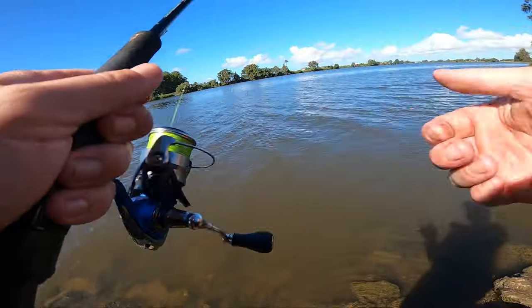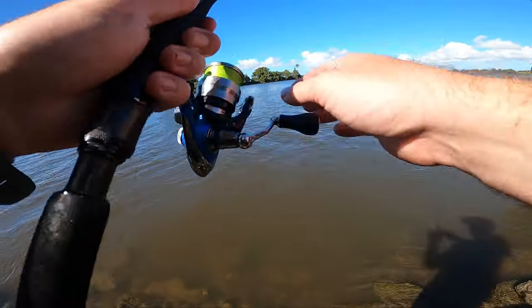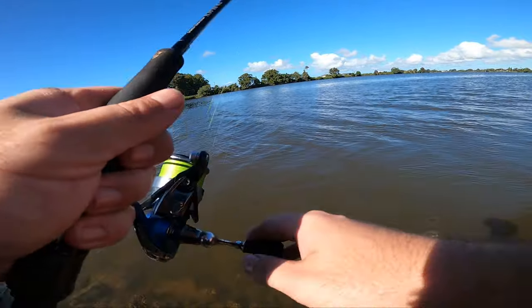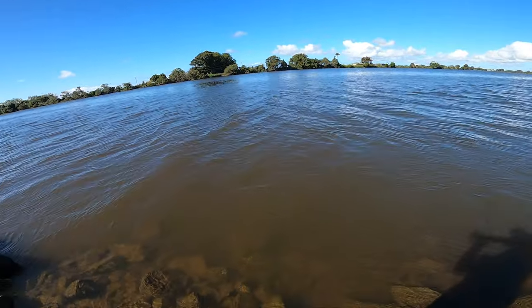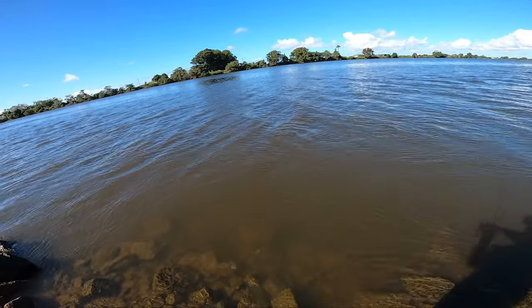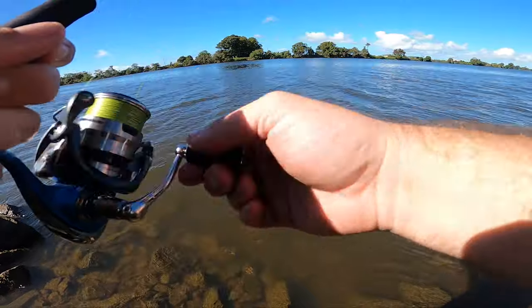Need to get all four. Bass, bream, flathead, and then a jew. Out of the one spot. Pretty good. There we go. A little flatty.